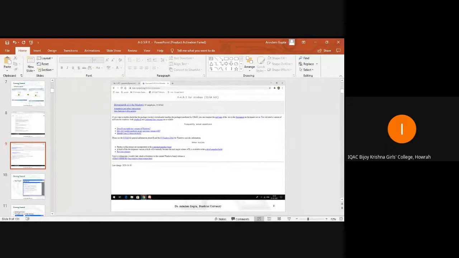It is very helpful if you just download and install R now. If any problem, please inform me.